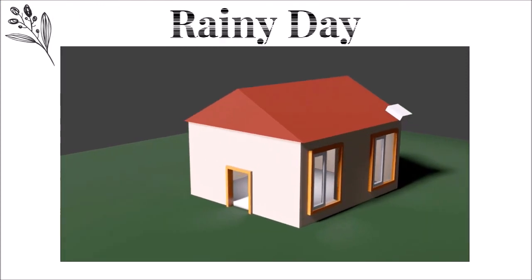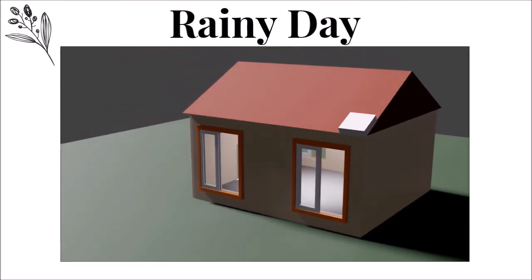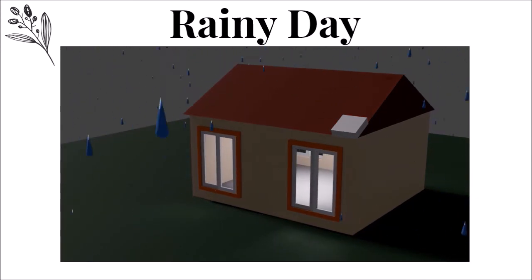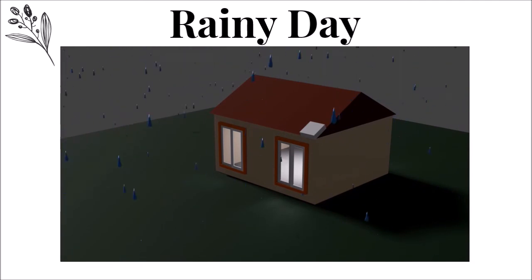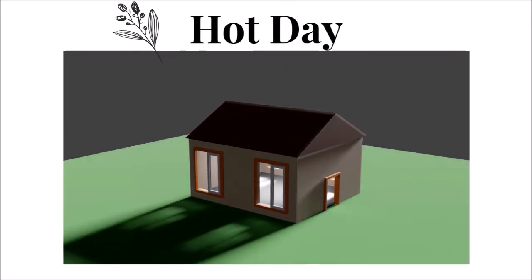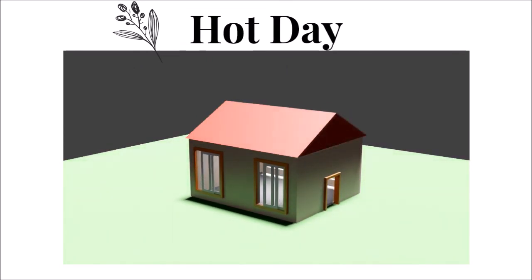We install the sensor on the roof to make it easier to detect force and temperature. As you can see, when it's raining, our sensor will detect using the force sensor and the window will close automatically. When the temperature is too hot, the sensor will detect it and automatically close the window.